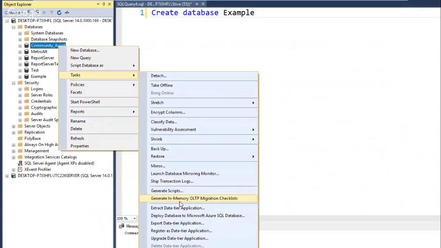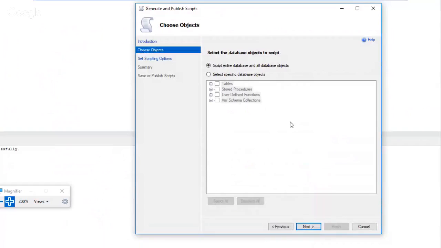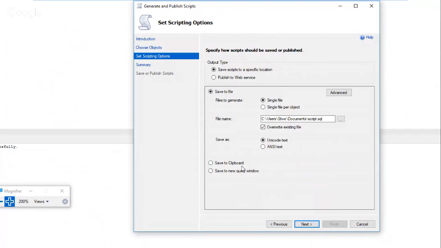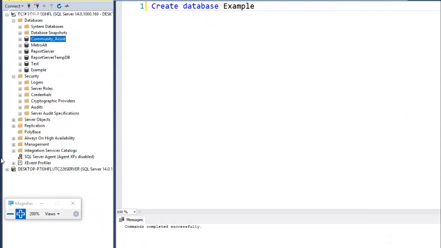This is just a splash screen. When I did advanced down here, I said save to new query window. Otherwise, I think it writes it to a file. Okay. That was the data.